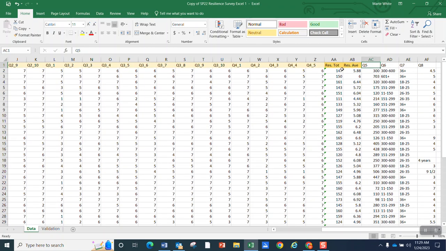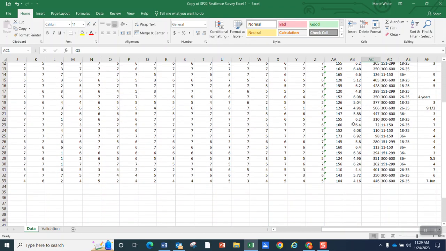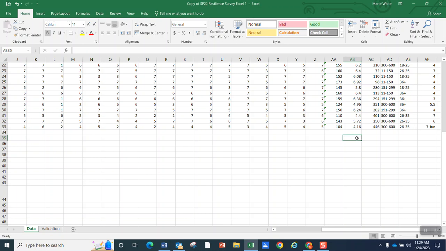So I want you to scroll down in the column of the resiliency average, go down, and below that we want to type in mean, median, and mode. I had already made these bold, but if yours are not bold, highlight them and click on the bold so that you can see that these are titles of formulas that we have figured out. These are not the individual data points that we're working with. These are actual answers to what we have learned from the data points.